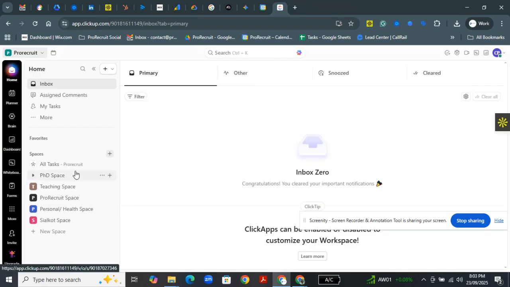this is my personal ClickUp, wherein you can see that I have a bundle of spaces made, wherein one is for my PhD, one is for my teaching, one is for my company, one is for my personal side, and one is for Sialkot. So yes, you can create spaces like this, different projects like this, and you can create your alarms, your notifications, and whether you have completed it, on which stage you are right now. You can edit the stages as well. Have a look onto this tool and look onto your assignment then.